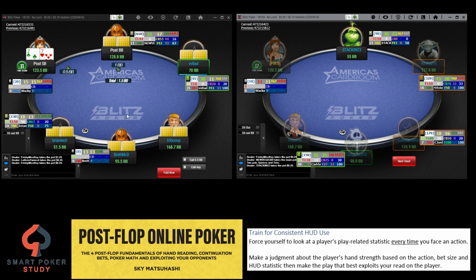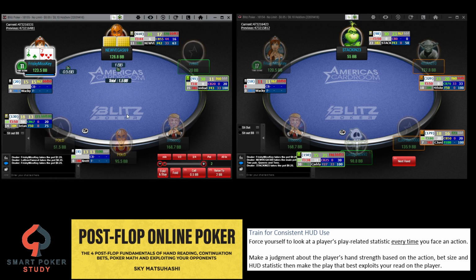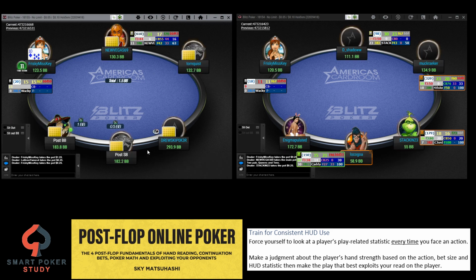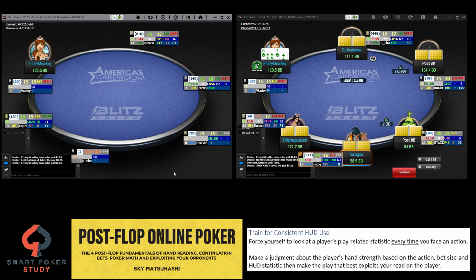So you can see how I use statistics not only to gauge what a player is up to, but also plan for future opportunities in the hand. He does not like to fold. I got one of the worst hands in poker. I'm outie skidouty. 10-9 off. I don't open that under the gun.